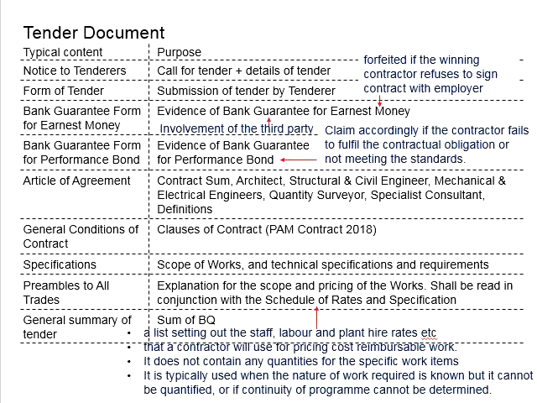So what is this performance bond? It is claimed accordingly if the contractors fail to fulfill the contractual obligations or do not meet the standards. In the case that the contractors deliver the project below the standards, where there are defects, then the employers are entitled to claim for this performance bond. Whichever cost incurred related to this defect will be claimed accordingly directly from the bank.